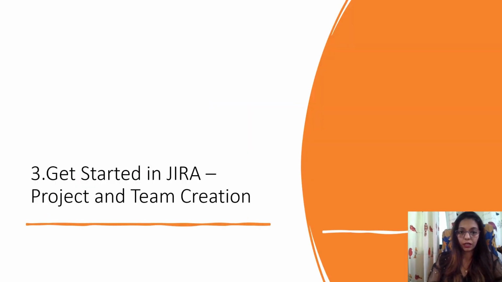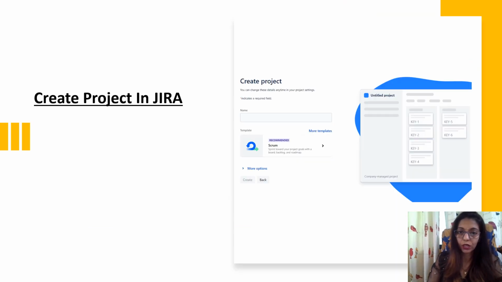Okay. Now let's start with the actual creation in JIRA. So JIRA, as I told, it is open source. It's a free tool. You can get it from Google itself. When you type JIRA tool free login, you can get it there, and you can just log in to have only the user access, and you can start creating on your own. I have just installed a free demo, a free sign up for might be 30 days. So project creation and team creation is the very first and foremost thing we can do. So create a project.